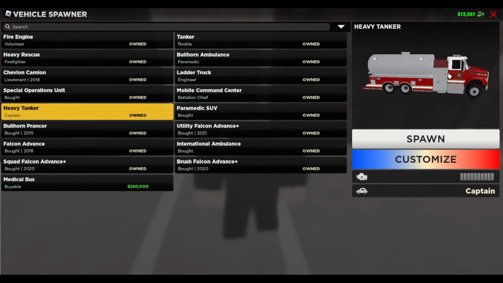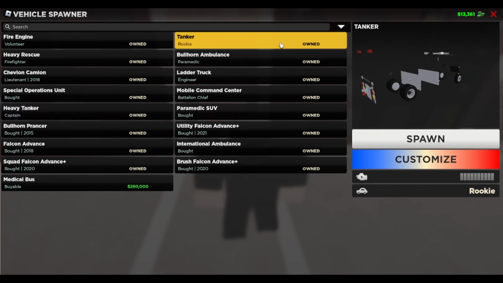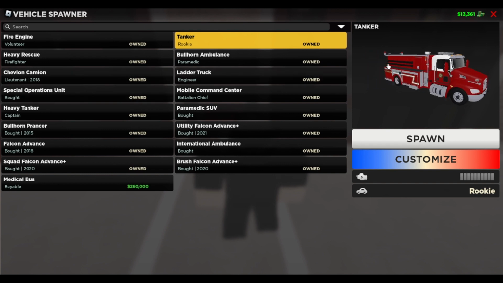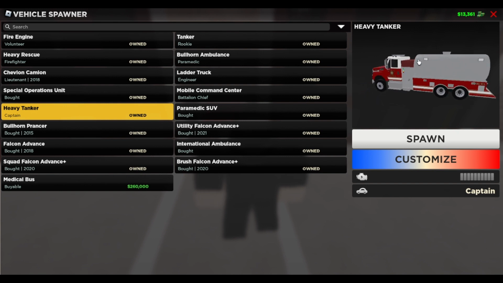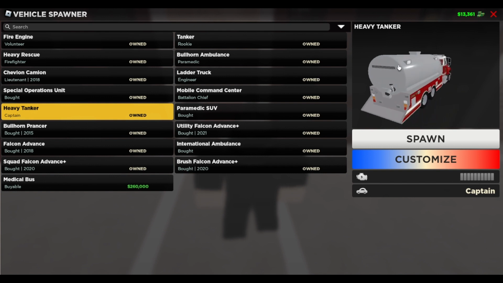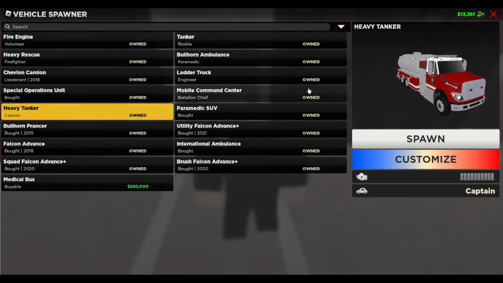This thing is also a tanker, and this tank has 6 wheels in comparison to the regular tanker, which has 4 wheels. You can see it also has a more cylindrical tank instead of the boxy tank in the original one, the rookie version. Overall, yeah, pretty cool, I guess.